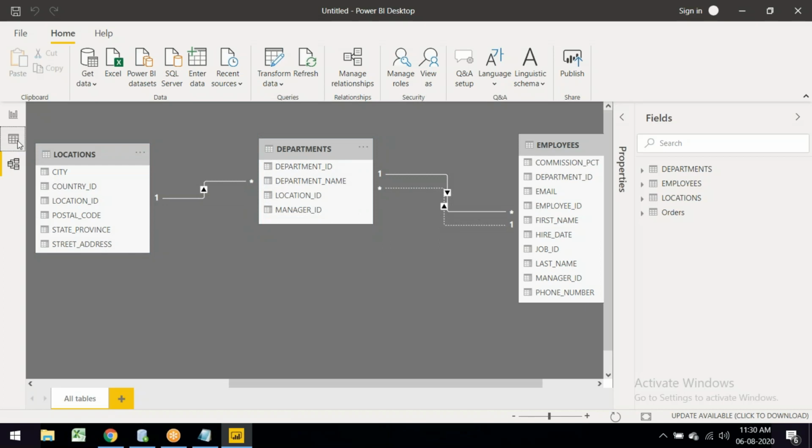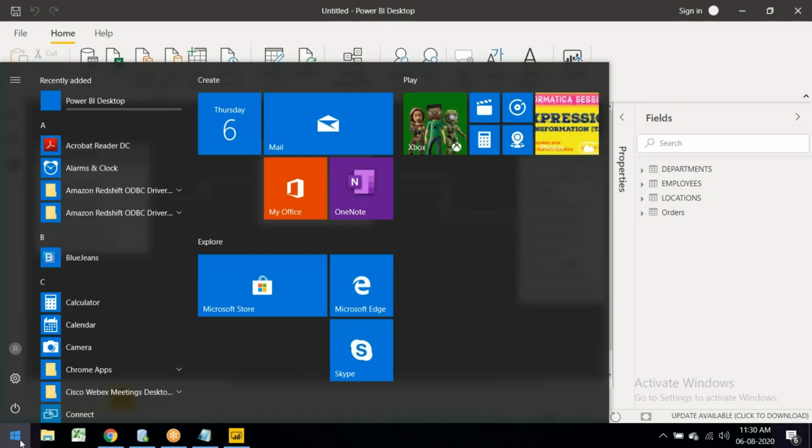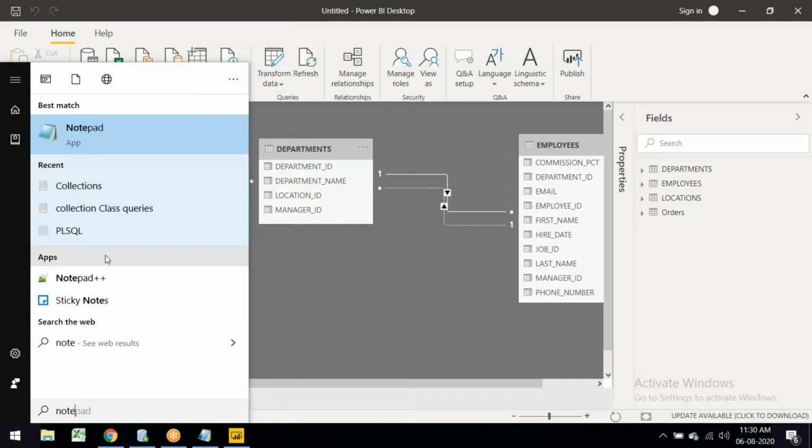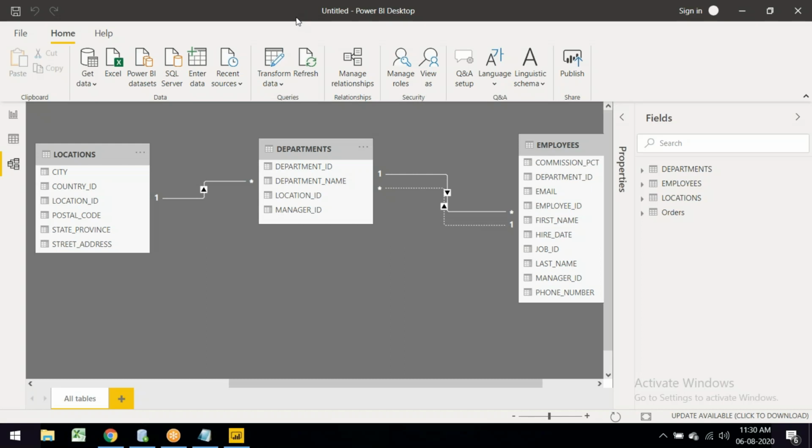This data option is called DAX, data analysis expressions. DAX is nothing but data analysis expressions. By using this, you can do some of the data cleansing activities. Data transformation is nothing but you can apply some business logic and transform the data. But data cleansing is where you are deleting data or modifying the data, applying some transformations, all this on the data.